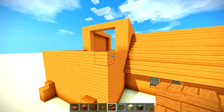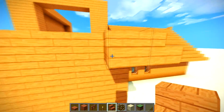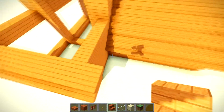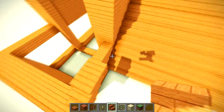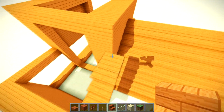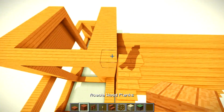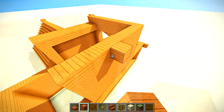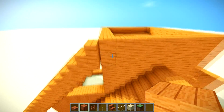Yeah, let's try this. Okay, I'm going to go one past here, like this, and one past here, and we're basically going to bring this up 1, so that's 2 so far, 3, so as you can see 3 stairs, and put 1 under, 4 stairs, 5 stairs, 6 stairs, 7 stairs, like that. And then we can bring this up an extra 1, going all the way around, like that, because we know that that's going to be there. Bring that across and round, like that.